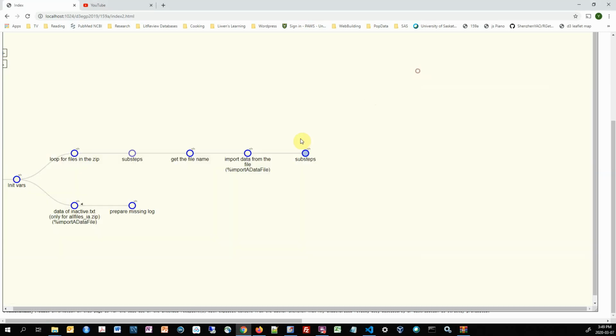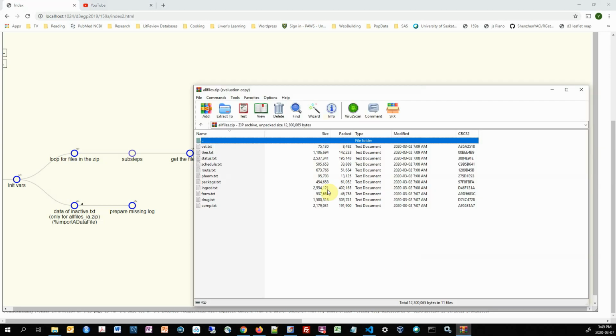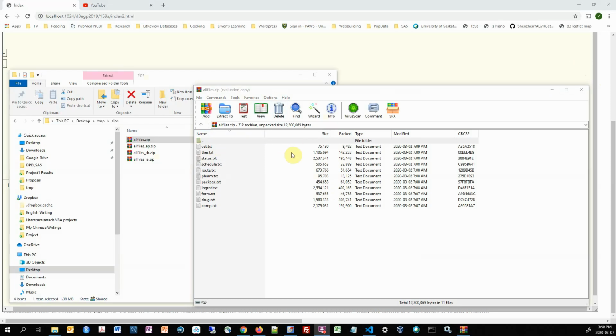The job of this macro is to read the contents from each of these txt files and put that into a SAS dataset. So the first thing is that we should find a way to unzip or extract the files from the zip file. We're going to talk about that.